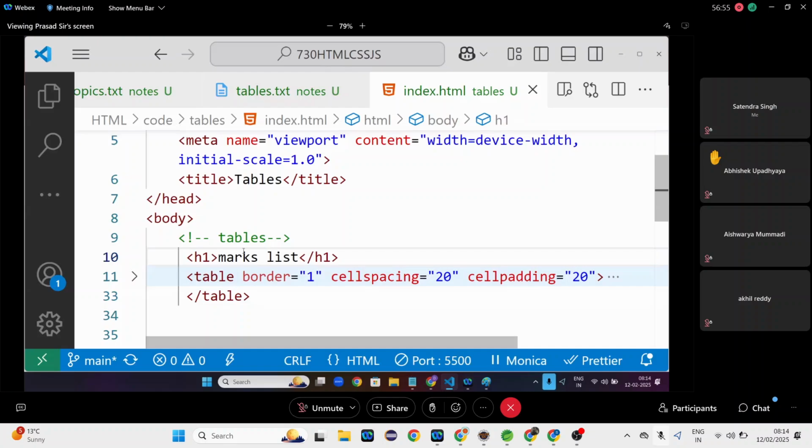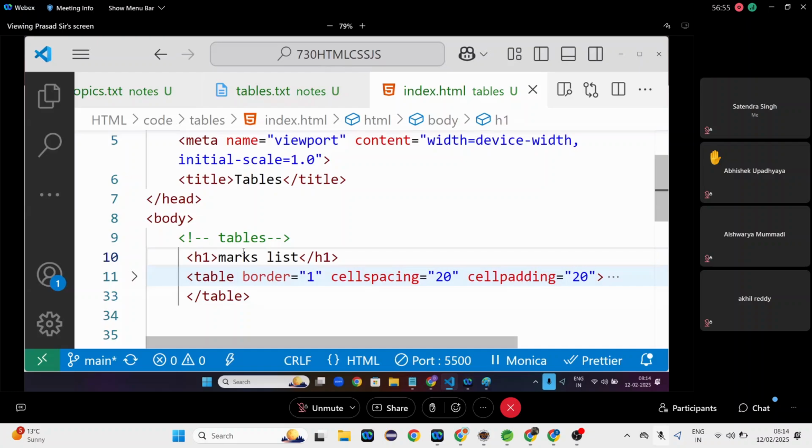Let's go here. Table of serial number, employee name, salary. Serial number one, employee name Raj, salary 20,000.